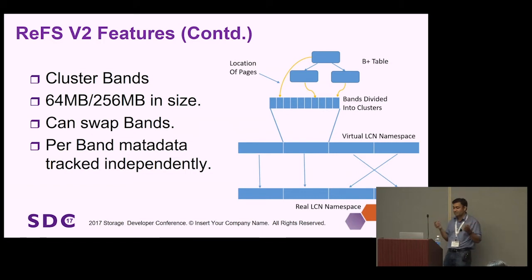And that's pretty much it. So what it enabled us to do was this layer: we could read a 64 MB chunk or 256 MB chunk of the space of the disk, move it into another 64 MB chunk, and just swap the pointers. And none of the top layers of the file system ever knew that that had happened. And this is how we do dynamic tiering.